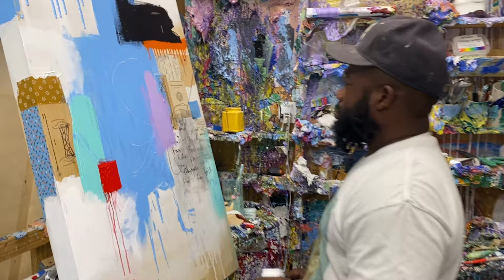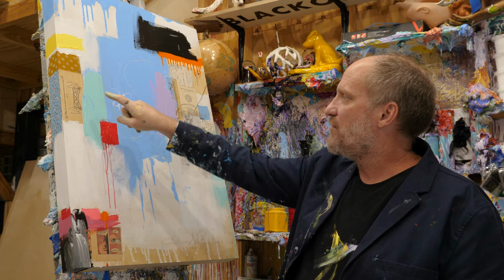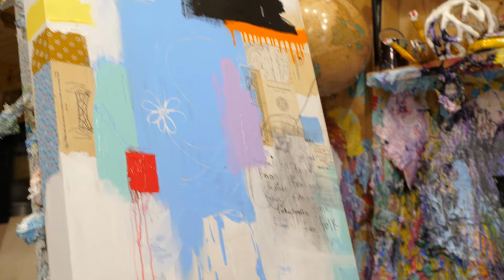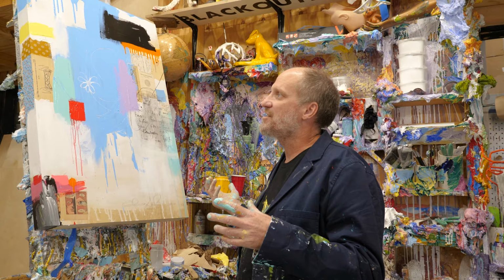Kristen's work here is way different than thinking about flowers and Easter eggs. I love this painting because it feels really nice. I love the color, but he balanced it really well with these organic tones of this old paper, this old fabric. You can see the warmth of all these old papers, and that slash of orange and black really brought it together and took away all that softness and made a great balance of color. I was really amazed watching him do this today, and I love the way he pulled those colors into this painting. So it doesn't have to be all Eastery and flowery. This is his interpretation, and I absolutely love it.